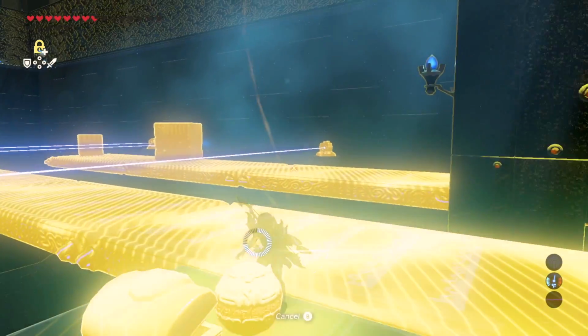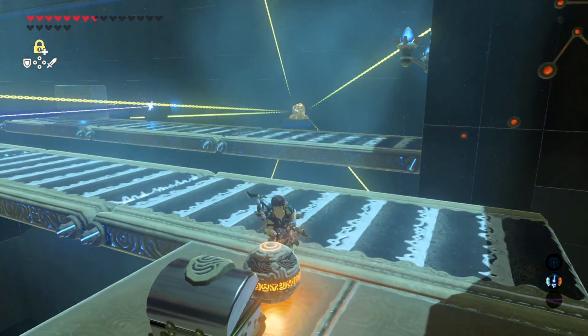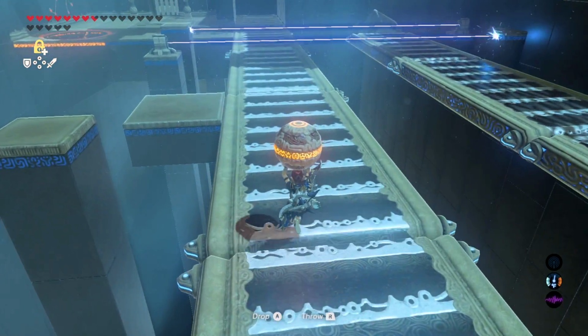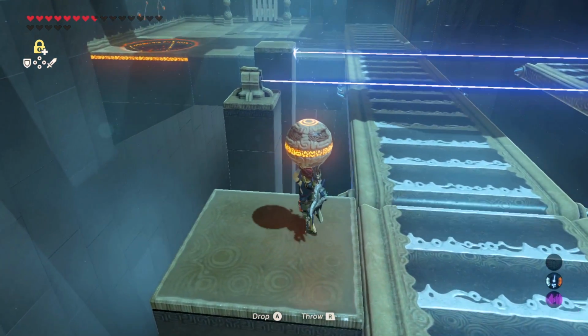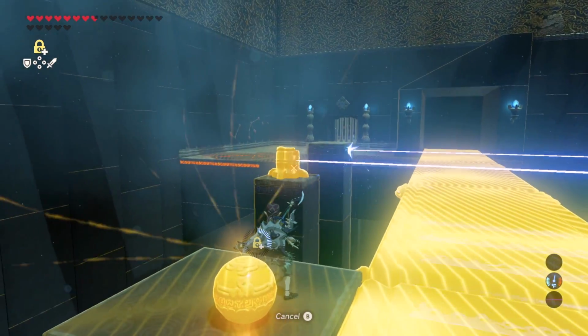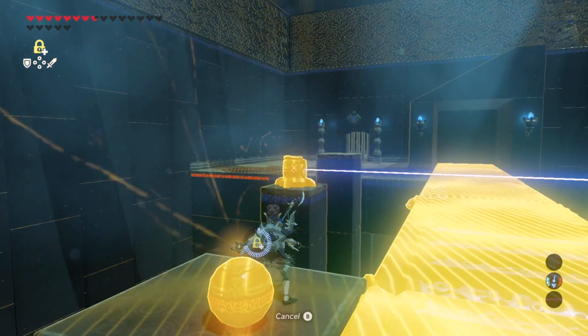Okay, and you can also do it this way too. Respawn, there we go. Get up. So you can either have him block it, or you can use stasis. Either way works. Now this last one is tough because... Wait for this to respawn. Come on, hurry up.